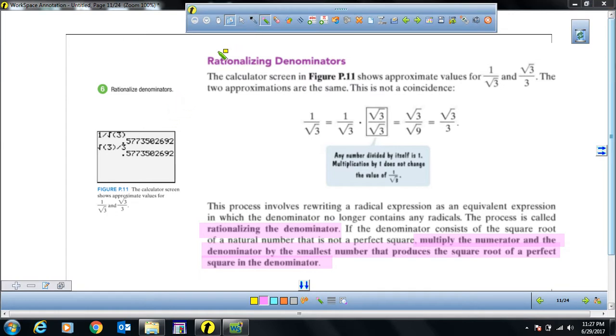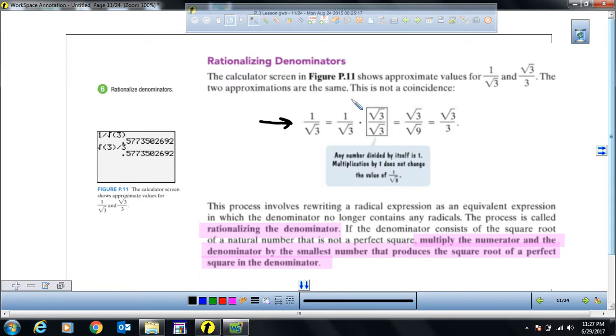So, in this case, if you look at this example up here, we got 1 divided by the square root of 3. Now, what is the smallest number that I can multiply here on the denominator so that this square root of 3 becomes a perfect square? Well, the easiest case will be to multiply by itself. That's what you see right here. If I multiply this number by itself, it's going to become a perfect square, which is the square root of 9, and that is equal to 3. Now, whether you get a radical on the denominator, that doesn't really matter as long as it is simplified.